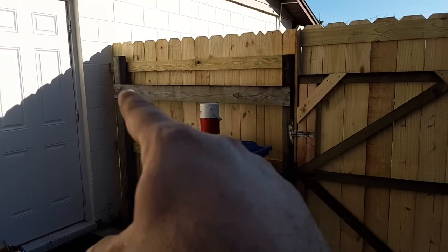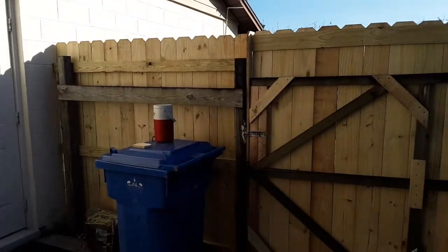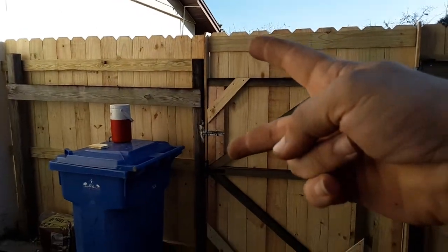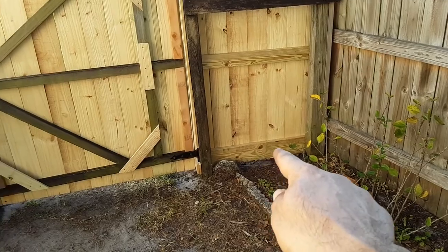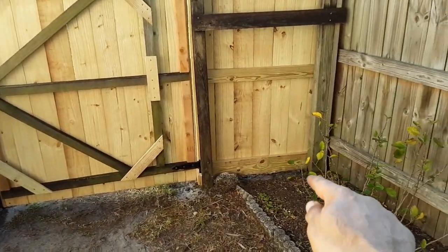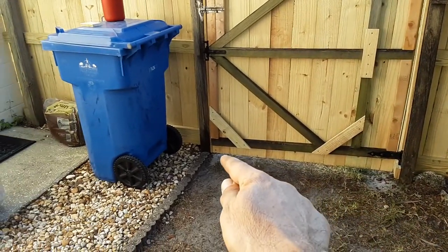I saved those two posts over there, and just added my new framing, which is two 2x4 support boards and one 2x6 kickboard, which is on the very bottom. All pressure treated, with a little gap also going all the way across.